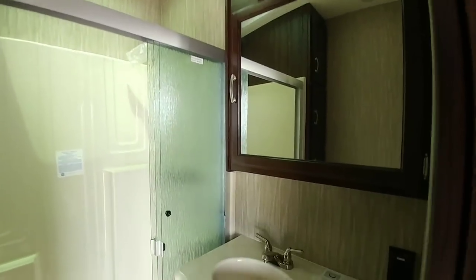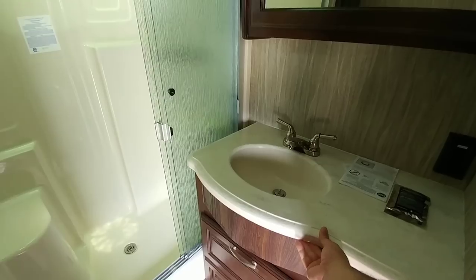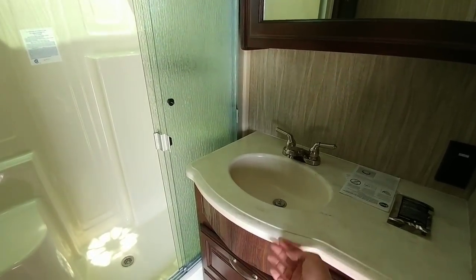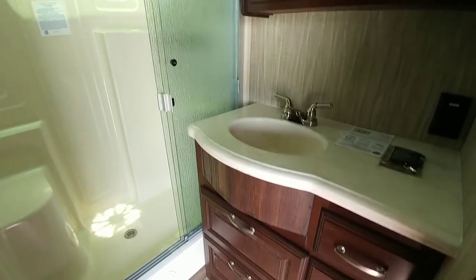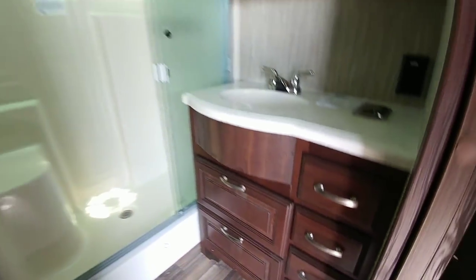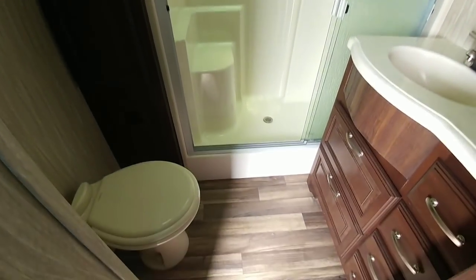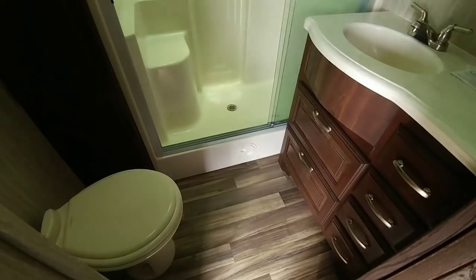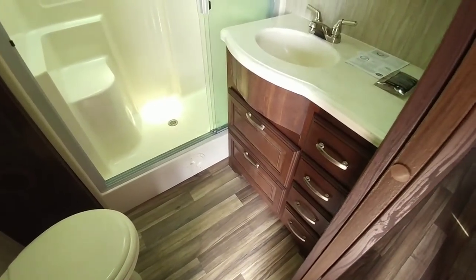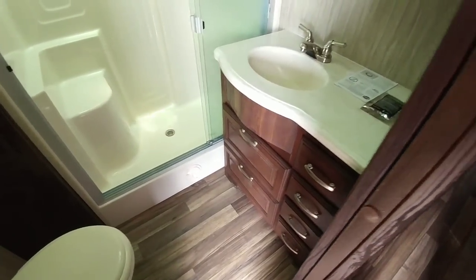It's a really nice bathroom area with pantry space for toiletries and such. On this side you have a very nice vanity with a solid surface countertop — it's a Corian-type material, not laminate. There are lots of cabinets and drawers, and roughly two and a half feet of space between the front of the toilet and the sink area, which is a lot of room — great for larger folks asking which coaches have the biggest bathrooms.